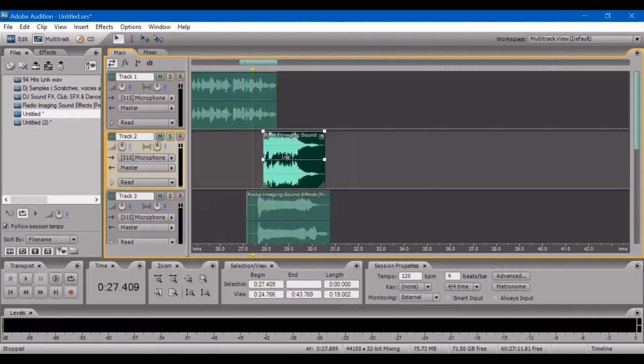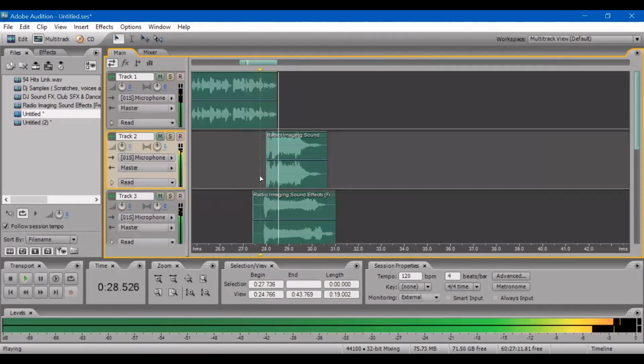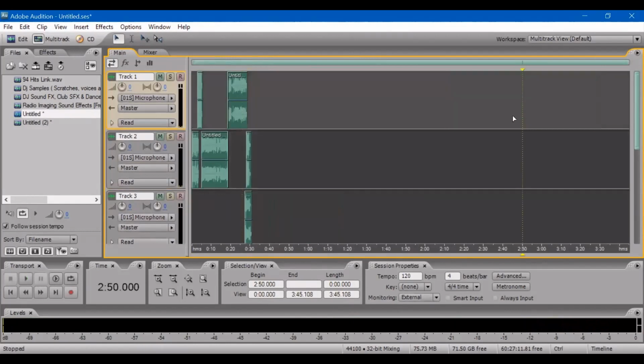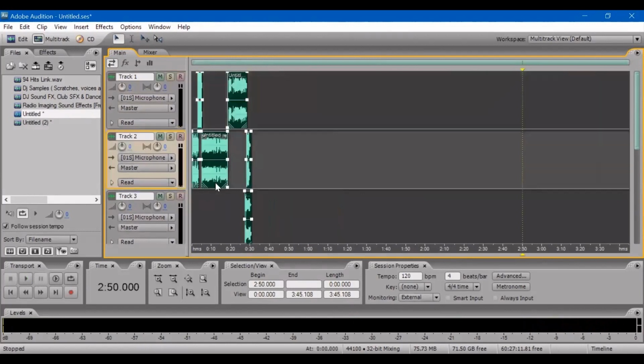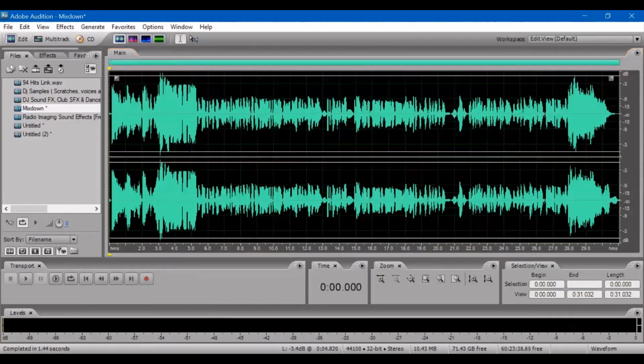Yeah, we need to just put it just a little bit more this way, a little bit more this way. Hold on. To, like, I don't know, mow the lawn or something. Cool. That sounds great, and that looks like I'm gonna just select them all. I'm gonna go to mix down, master out, or input or output, whatever it is. Okay. Now I can see that there's kind of that discrepancy in length, right?